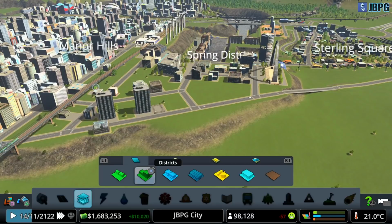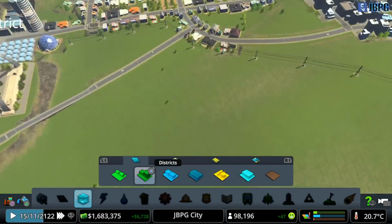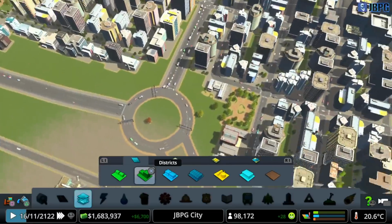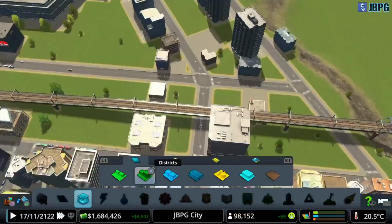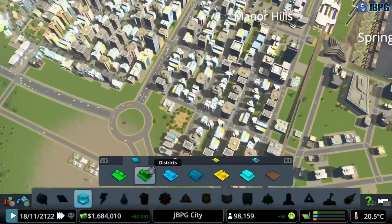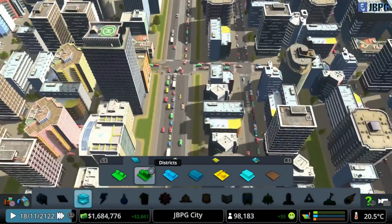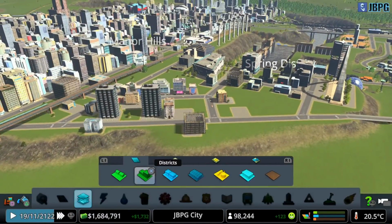Alright, what's that going to do? A, to my population, and B, to my traffic. Some of it's going to spill in from this direction. I think a lot of it's going to spill in from this area here. It's going to sort of flood in this way and then in here, and then kind of loop around that way, however it chooses to get there. So it's going to get very busy at that roundabout / junction. It's already pretty busy, as you can see. It's about to get a lot busier as this stuff starts to zone in.